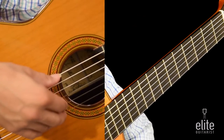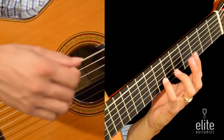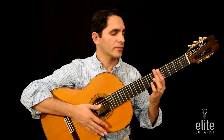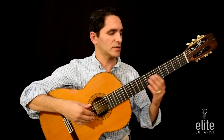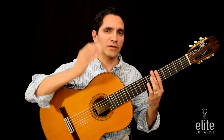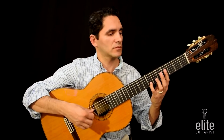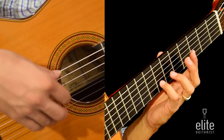The first note we're going to play is a D in the bass, open sixth string, together with an F sharp. You could play those together or you could play them arpeggiato. If you choose to play these two notes broken apart as an arpeggio, rhythmically we should think of the sixth string anticipating the downbeat, so that the F sharp actually falls right on the beat. If you choose to play them more straightforward, you could play them together as blocked notes. So D and F sharp — the F sharp is played with a fourth finger on the second string seventh fret and open sixth string D together.